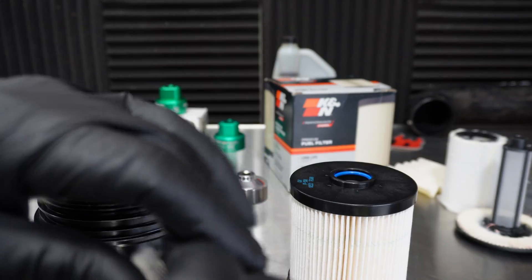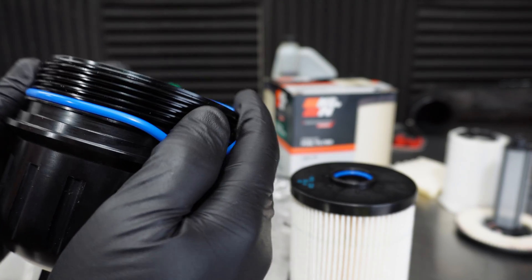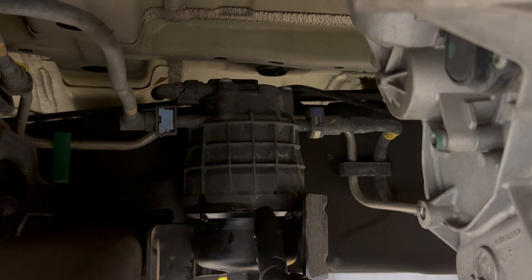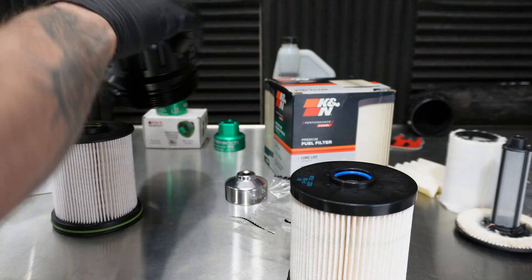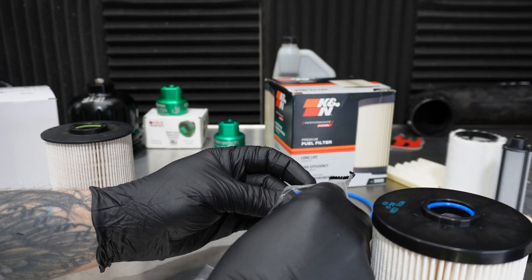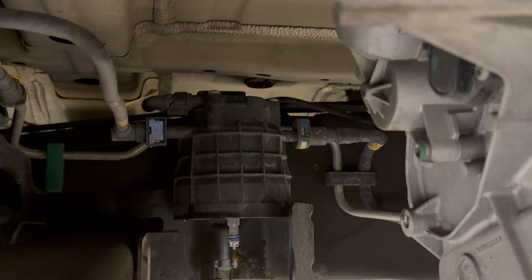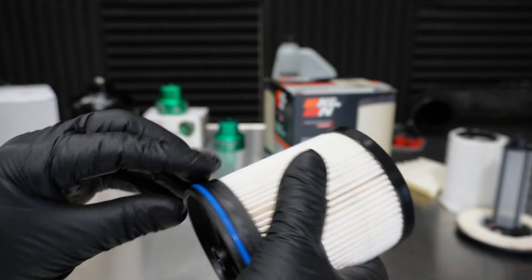Since I have this cap out, let's open up this package. This is the O-ring that goes on the fuel filter cap — you want to make sure it goes on completely in the proper lower groove, then lubricate it. When you screw it in, make sure everything sits flush. That is a nice, high-quality O-ring — I trust it. The other O-ring goes on your water and fuel sensor; make sure you swap that out too. Just roll the old one off and roll the new one back on.